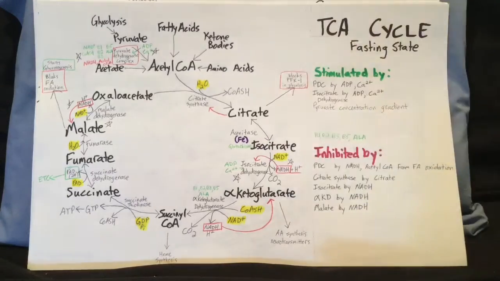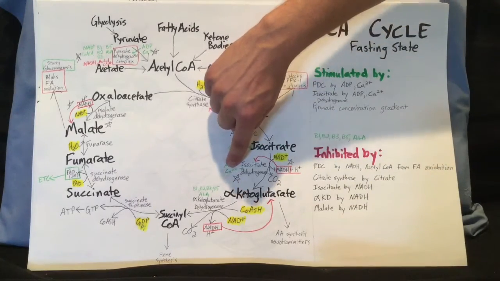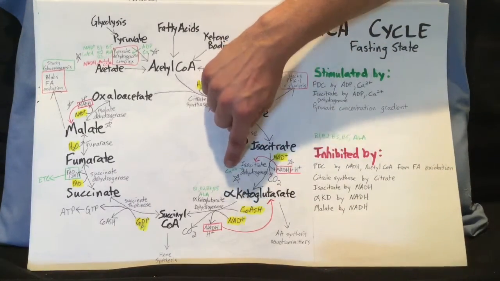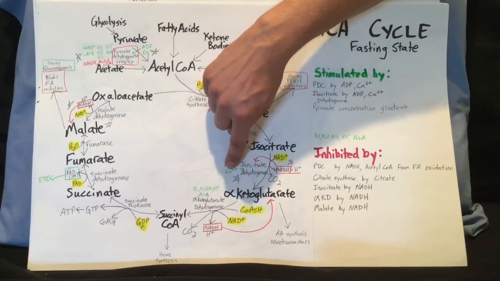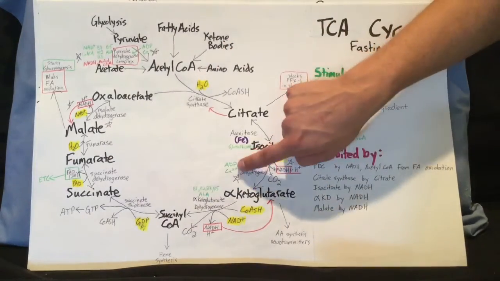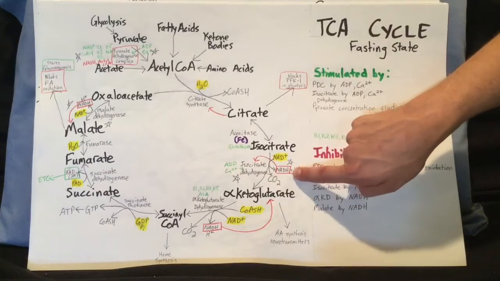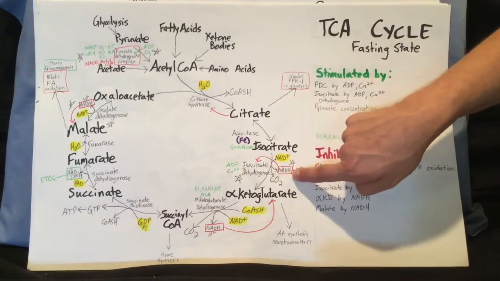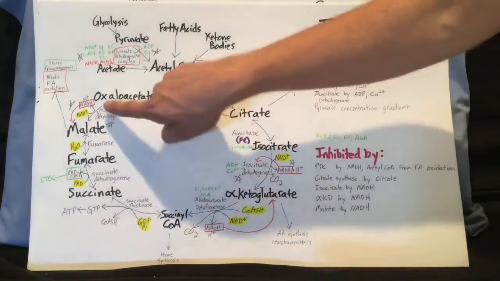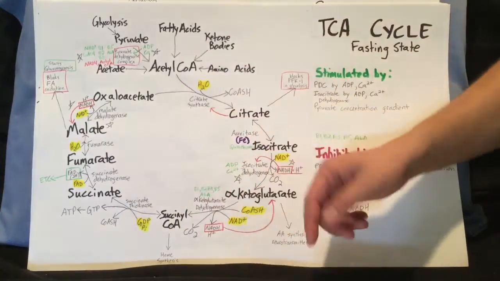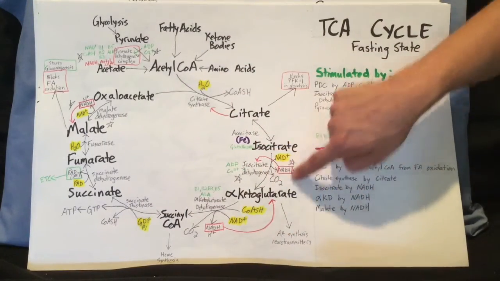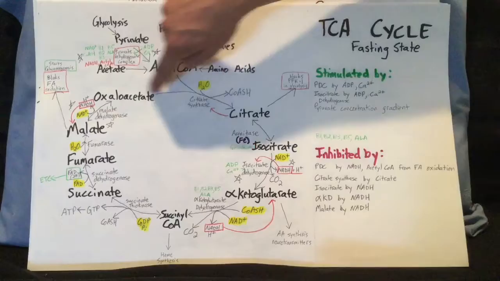Now, this is stimulated by ADP and also by calcium if we're talking about muscle cells, because that's an indicator that we are doing work and need to keep this thing going. So let's keep it going, ADP, calcium. It is blocked, however, by NADH, which is one of its results. So again, if the NADH is building up in this process, that means it's not being used in the ETC, so it's going to block this, and the isocitrate can go back to citrate and do these other things.